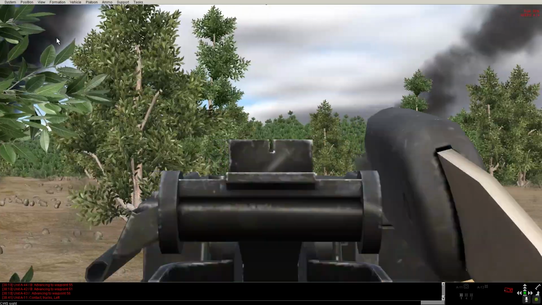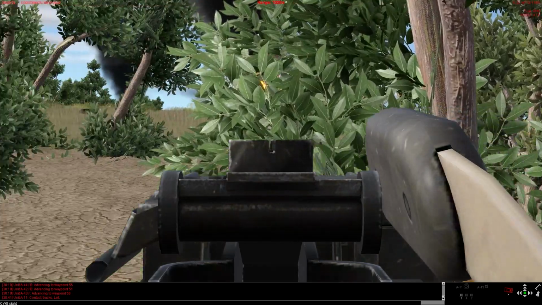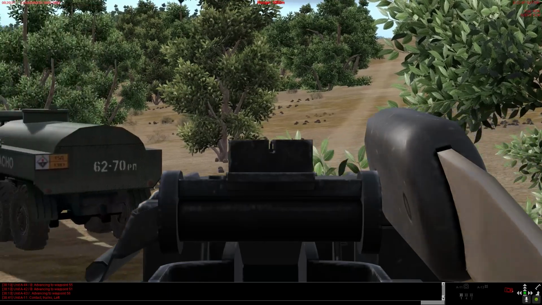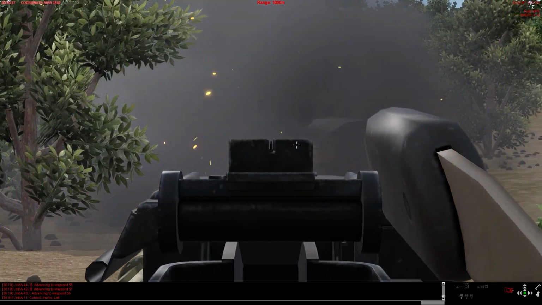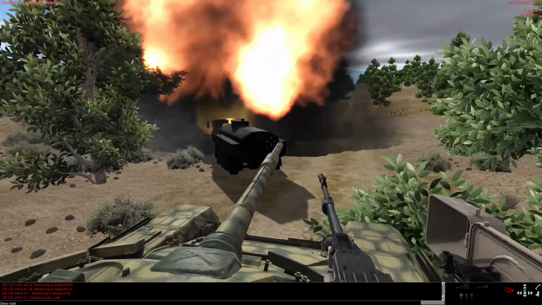You know what? Let's do the commander's cupola real quick, see if we can get this into position. And again, definitely takes a little bit of time to get this swung around, but there we go. Killing him with a 12.7.